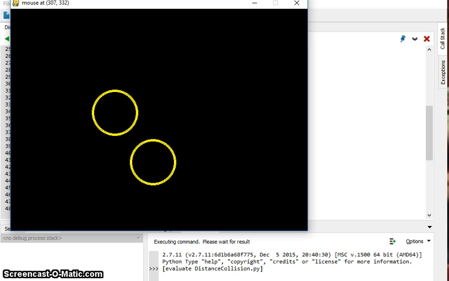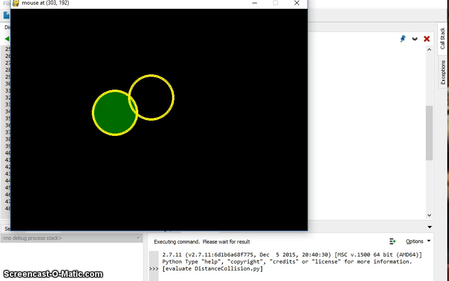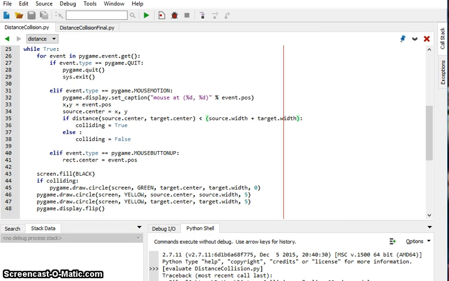Now it does require a little bit of math, and one of the things I'll tell you about this is because we are using the square root function, square root can be very slow on some computers. So if you're relying on this as your collision detection method, if you have a lot of objects on the screen that you're trying to check collisions for, it may significantly slow down your program and make it very difficult or not very fun to play your game.